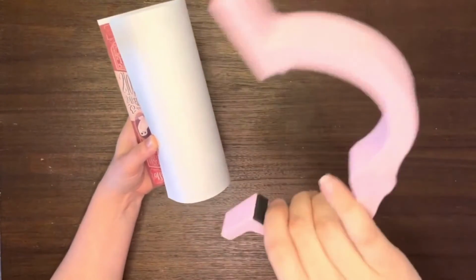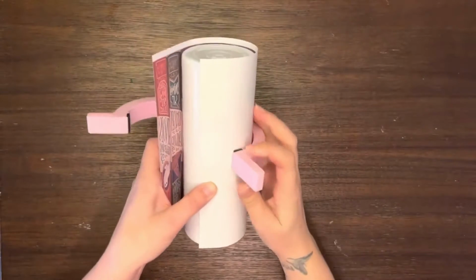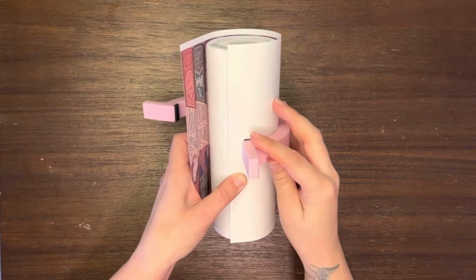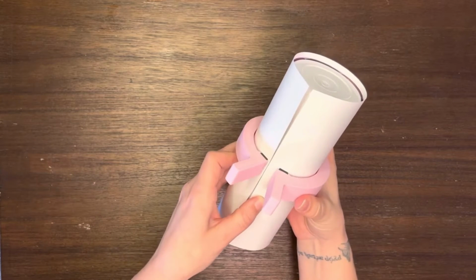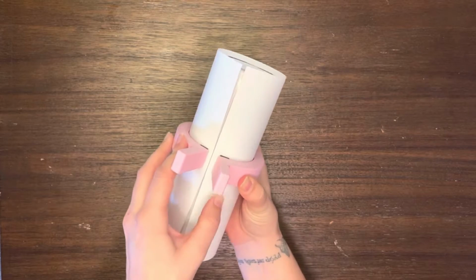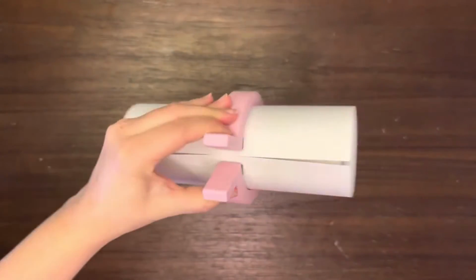So what you're going to do, there are little rubber stopper things on here, and it tells you to line up that stopper about 1/2 inch away from the edge of your paper, and then you just close the other side to it, and then make sure that the seam is pretty much in the middle, and then you grab those two little levers just like that.